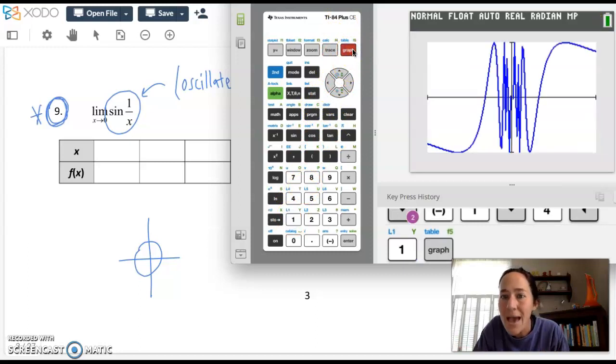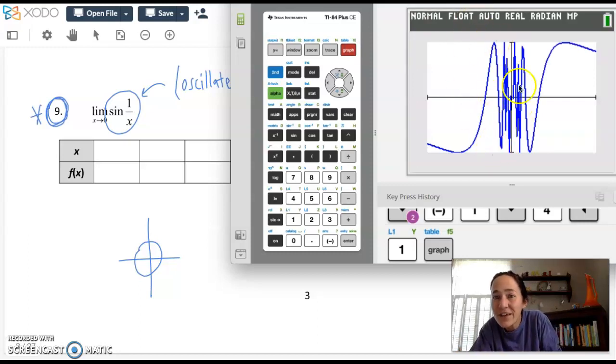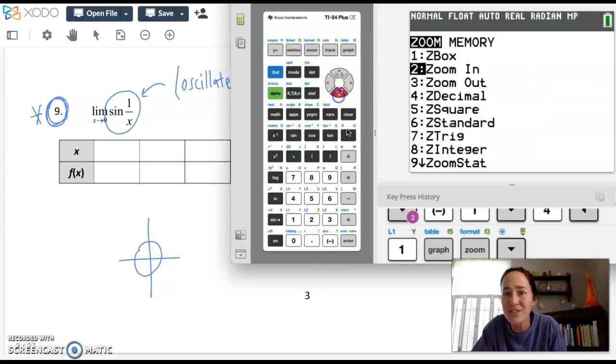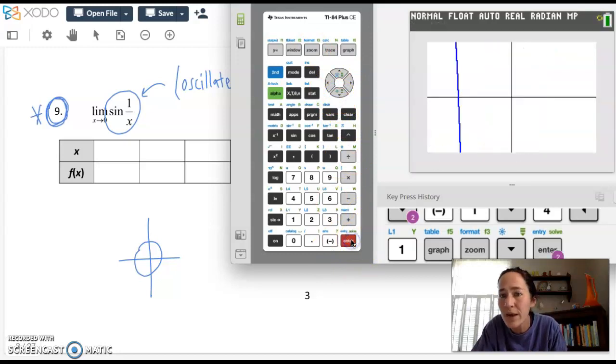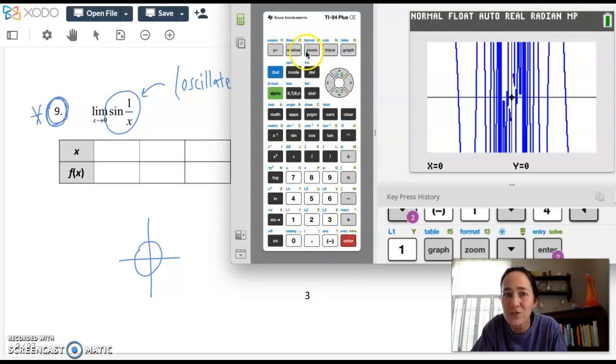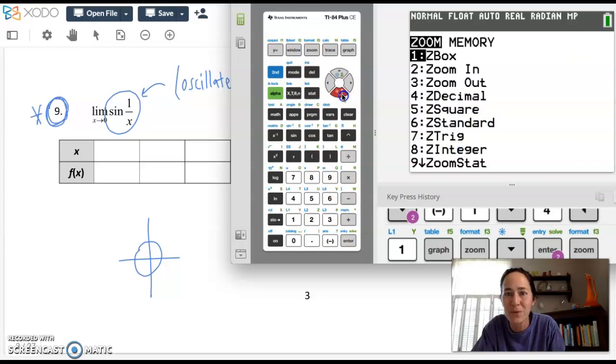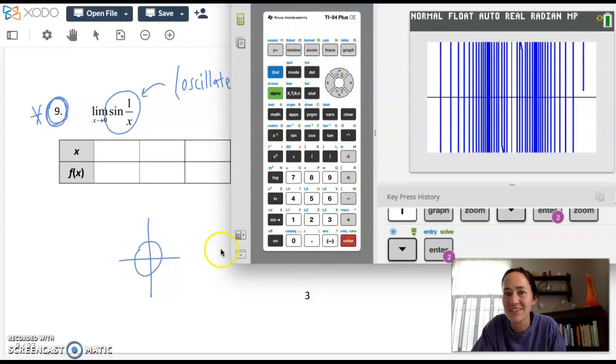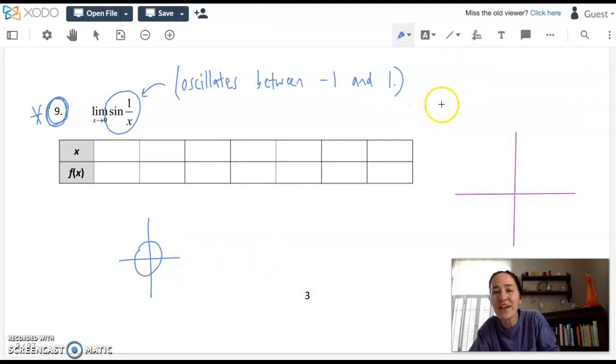It is a mess in between there. This thing is impossible for you to sketch a graph of. I call it an infinite oscillation because as you get closer and closer to zero, we could zoom in further and further and further, and we're just going to have a mess on our hands. There's no way to tell that it's even ever going straight through the origin. I know I'm getting a little bit carried away with this. I'll zoom in one more time. The limit does not exist. This is a problematic infinite oscillation for a transcendental function.